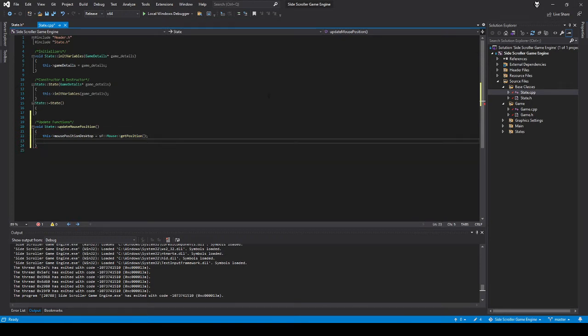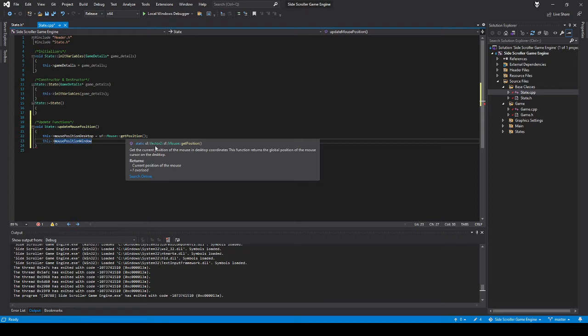Okay. Now we're going to do the exact same thing for the window. And by the way, you see this returns a vector 2i, and a vector 2i is just a container for two integer values. So we're going to use these a lot because we're in 2D, so you're only dealing with an x and a y axis. So it's just a way to group the x and y variables.